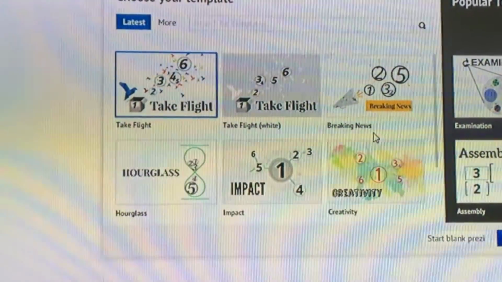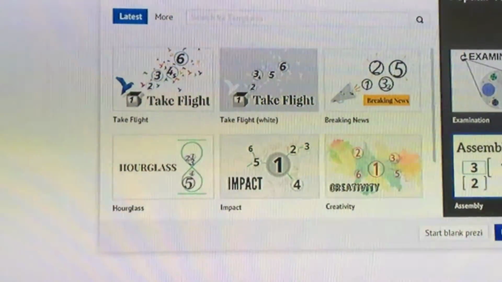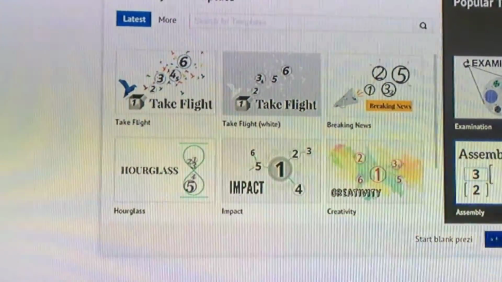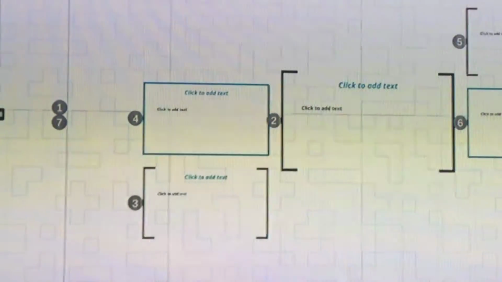Then we'll get to choose our theme. I think I want to use this one. And from here, it's just going to be a lot of copying and pasting.